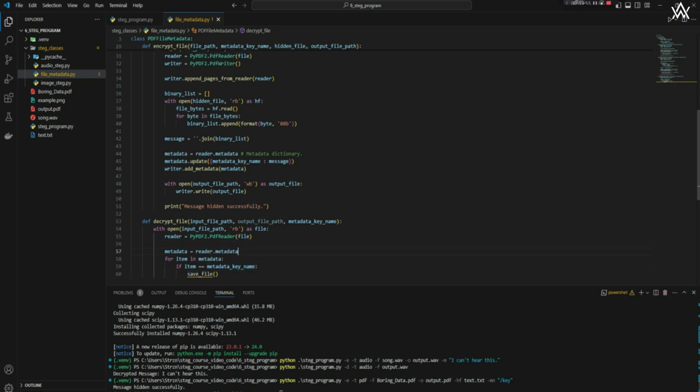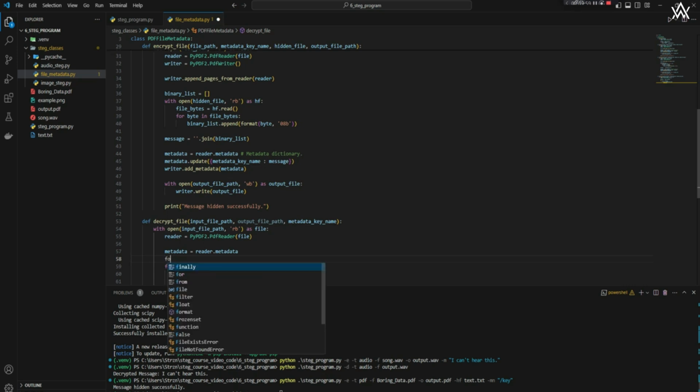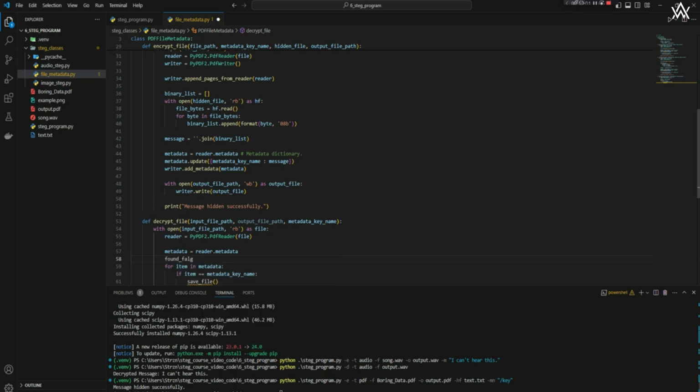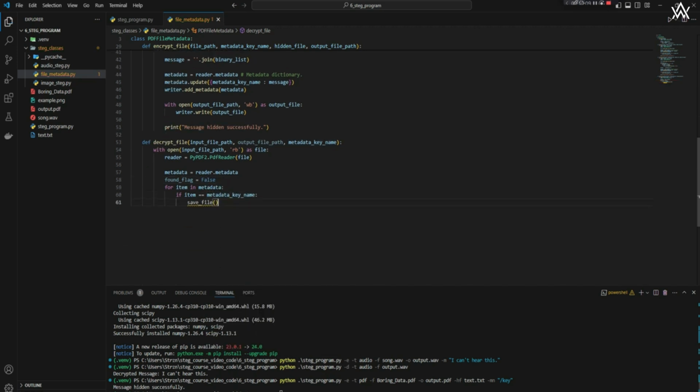And now let's actually create a flag. We're going to say found_flag equals false.